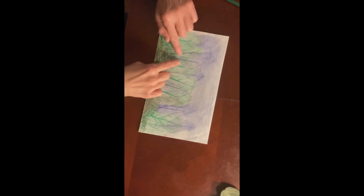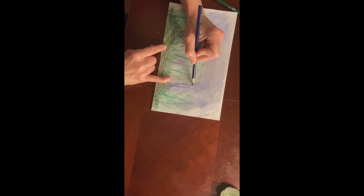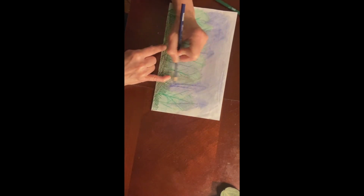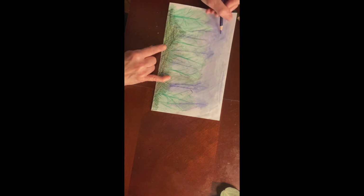Here we have our stems that were already put in with the blue pencil and the green pencil. So I'm just going to go back in and create more trunk-like shapes by just coloring back over my existing frottage lines. Some of them I do want to have branch out, no pun intended, into space, but others I want to have more defined.